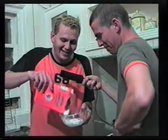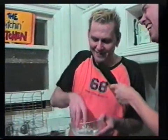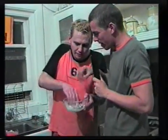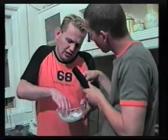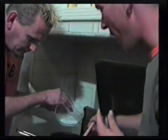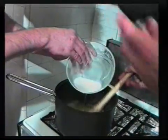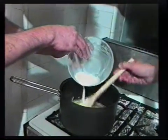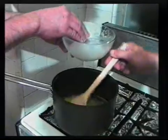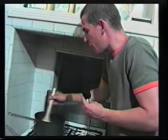Now next we have to make the topping, and what we've got is a little tiny bit of water and a couple of spoons of corn flour. What we're making here is commonly called a roux, isn't it? Actually, a roux is butter and flour, but this is more of a paste. You add your corn flour a little bit at a time in the pot, making sure that you're stirring constantly because otherwise you will get big cruddy lumps in there.